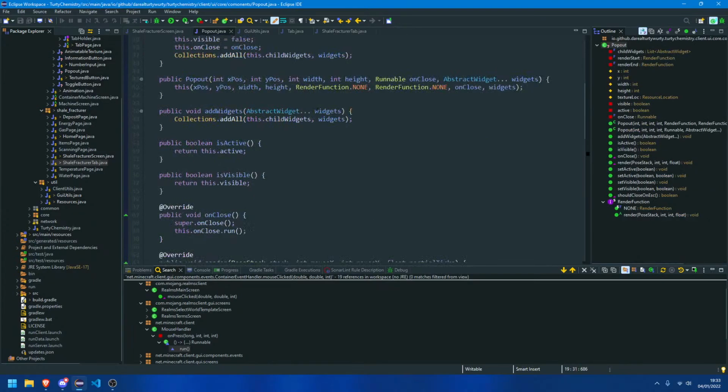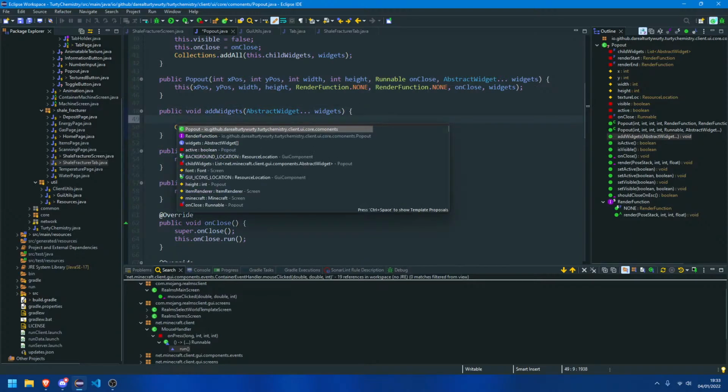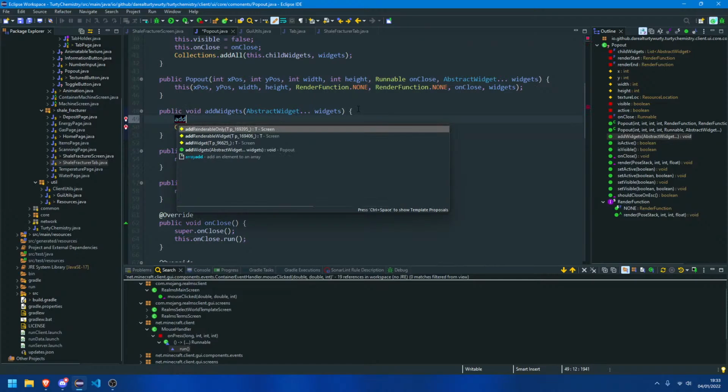The reason is because I hate how Minecraft does their add widget thing. So if I go add, you can see there's 3 methods that are default, just to add a widget. So you can add a widget that's only renderable. I don't know why you would want that.